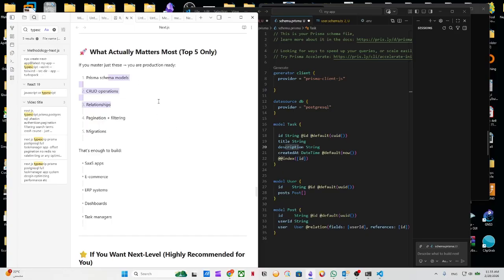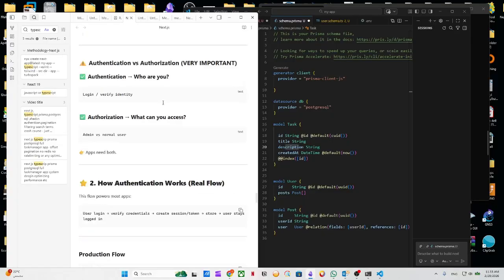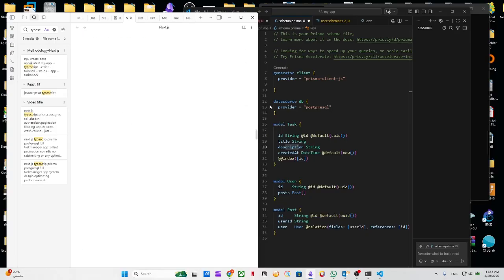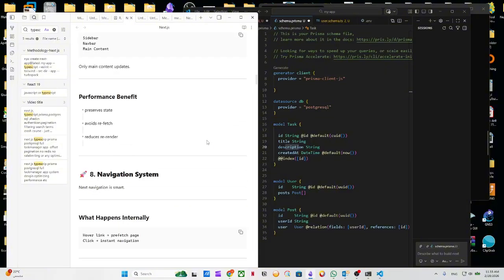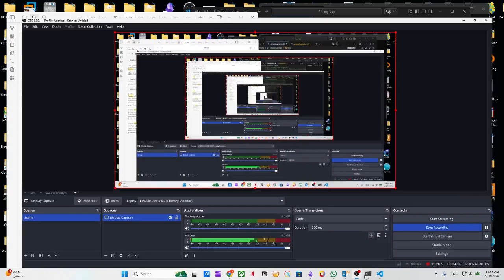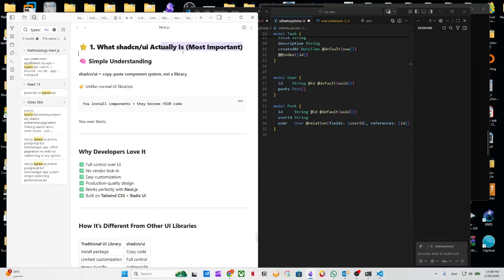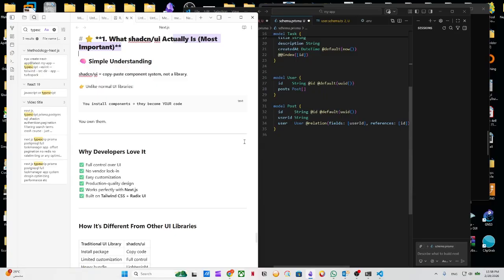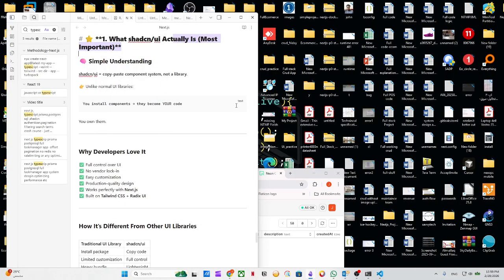Yeah, so this is it. And we also have authentication here. I want to talk a little bit about authentication actually, but let's just take a break and we'll get back to it. So we're going to continue with Shadcn, and then we're going to go with authentication, and we're going to do it practically, an application that combines all we learned today.